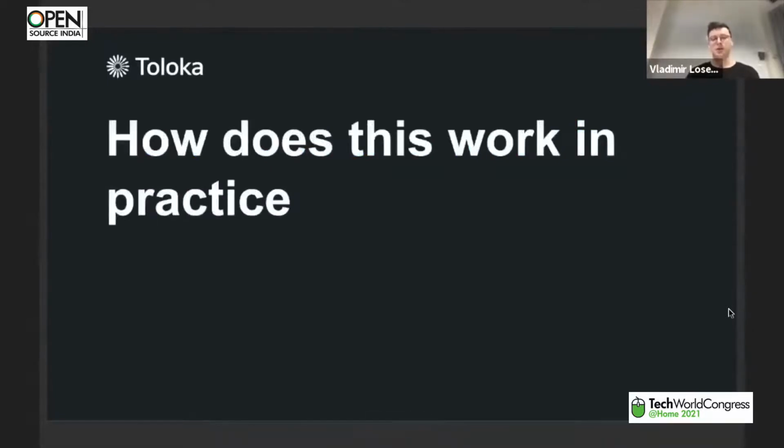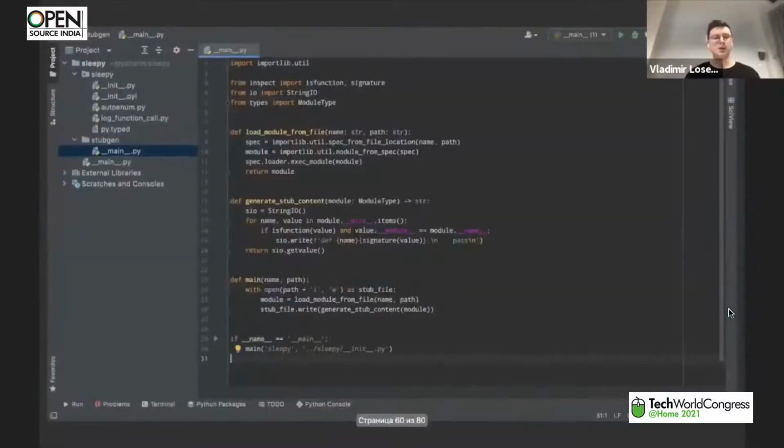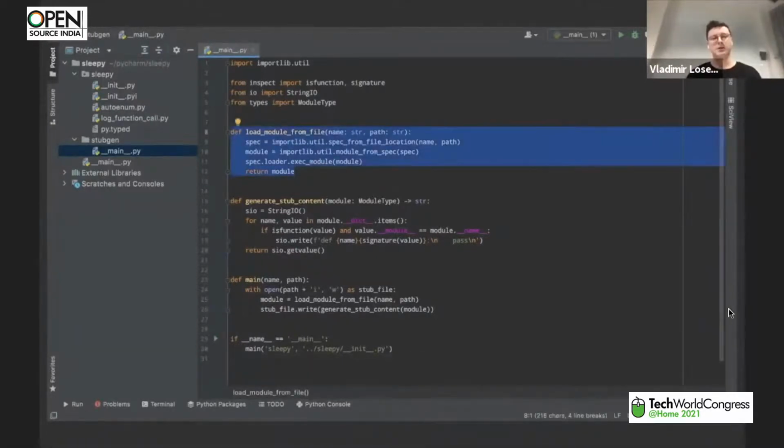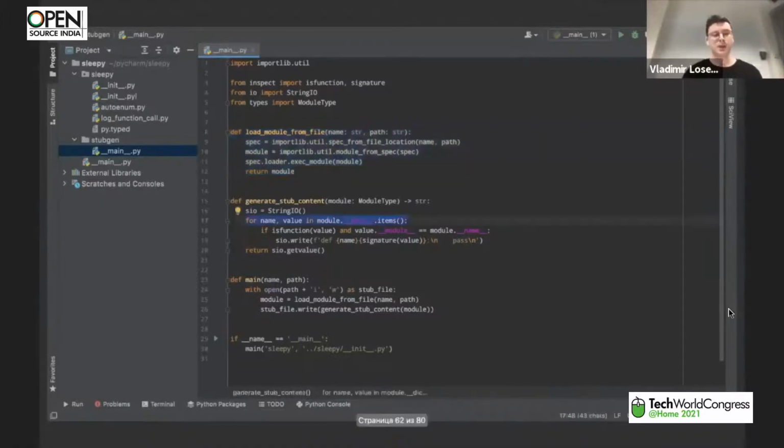Let's write some code just to feel how this approach can be implemented. If one wanted to implement this approach, one would write code that would look something like this. Let's go through it. First of all, we have a function that receives a name of a module and a path to a source code. What it does is import the source code by the path as if it was a module named name. We will see later how this works.